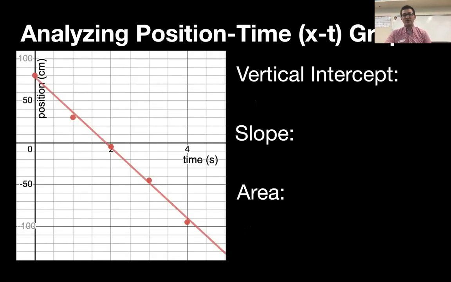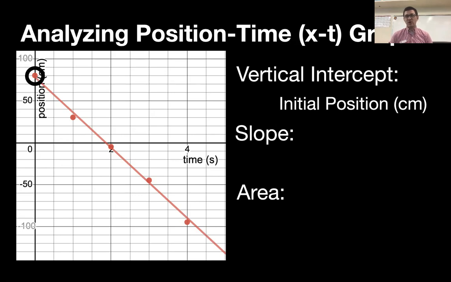And now we get to the really fun part, is we get to analyze the graphs of motion that we were looking at earlier. So when we start to analyze graphs, we look at mostly 3 big things. We look at the vertical intercept, we look at the slope, and we look at the area. So when we look at the vertical intercept for this graph, we notice that it intersects the vertical or y-axis at 80 centimeters. And if you remember from the experiment, the red buggy actually started at 80 centimeters. So we can say that the vertical intercept is the initial position of the car, which I hope makes sense because that is just the position of the car at time 0 seconds. So not too complicated, hopefully straightforward.